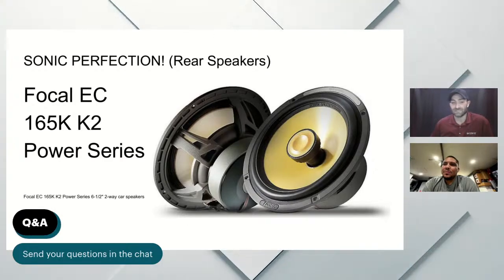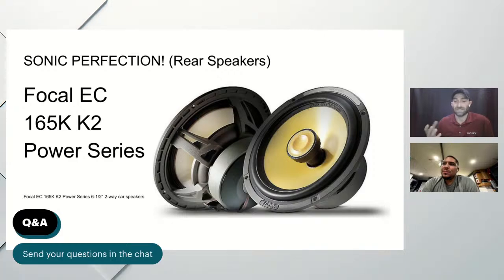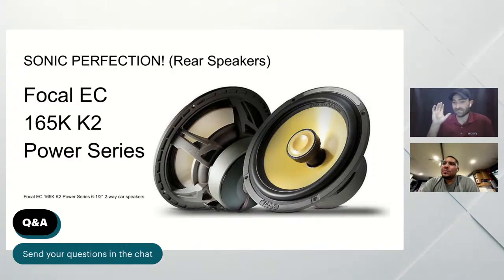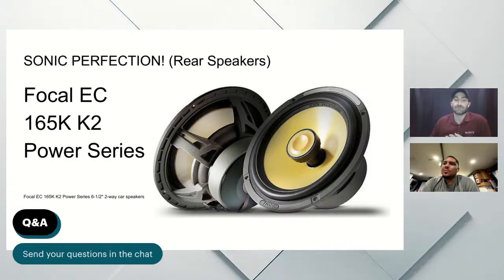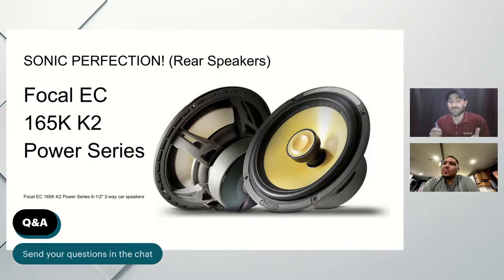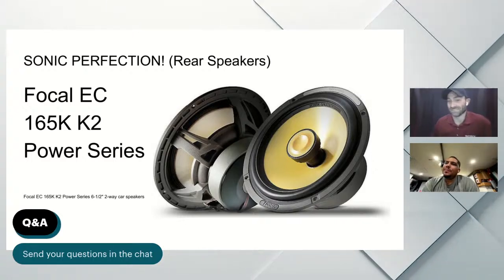So typically, tuning wise, how we tend to do tunes is when it's just you, it'll be a front stage with rear effects, basically. How you can describe that is it sounds like a front stage, but you shouldn't really be able to hear the rears. They help with volume to make it a little bit louder. They also help create the effect of a bigger space in the vehicle. Depending on how your tuner likes to do it, most of the time you may not ever, I'm going to say, hear these in quotes, because they'll be doing something, but you're not going to directly hear them.